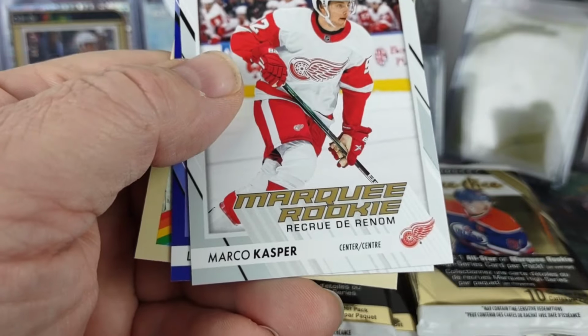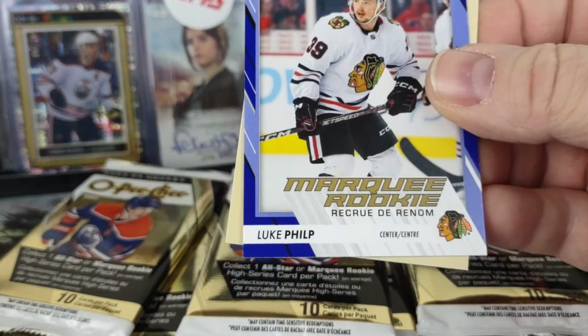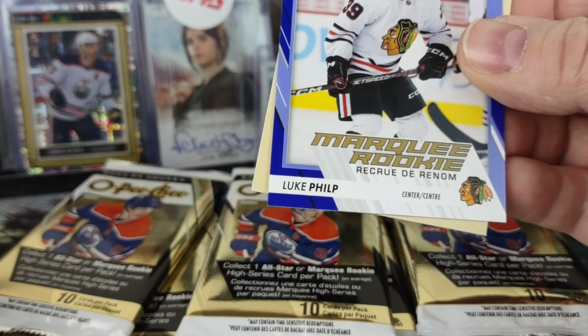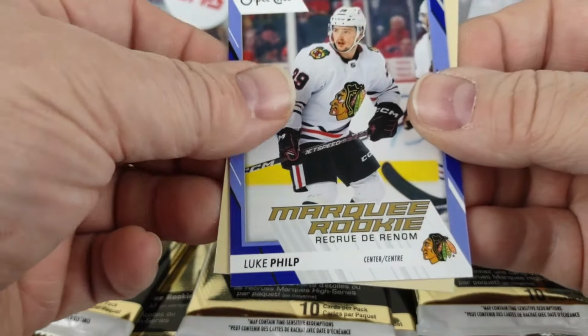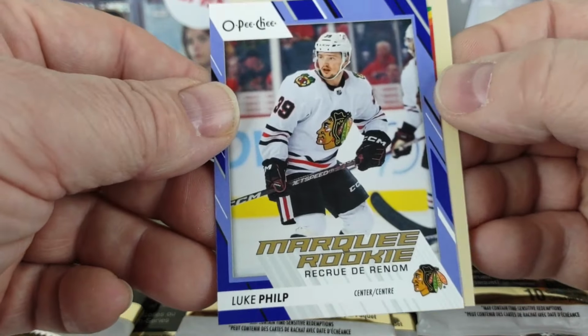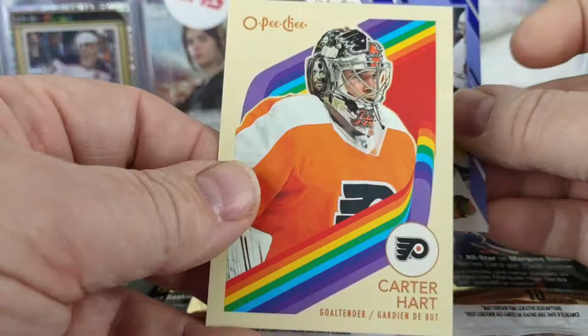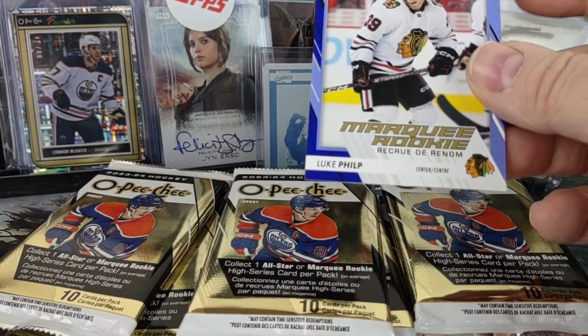Mario Casper, marquee rookie for the Red Wings. Whoops, wrong pile. And we got a blue marquee rookie of Luke Phillip. Again, wrong Red Wing, or Red Wing, listen to me. Wrong Blackhawk, Carter Hart, Flyers.